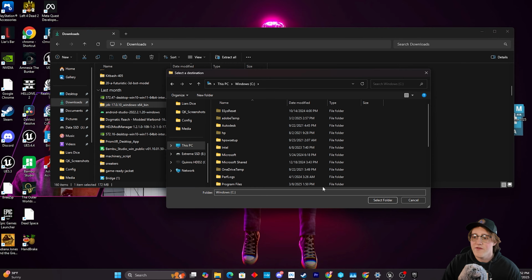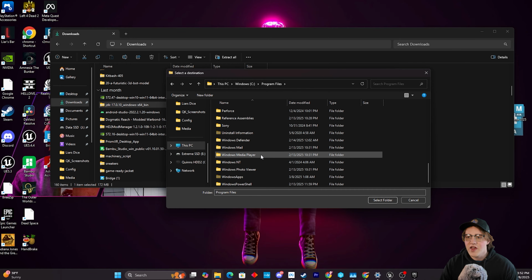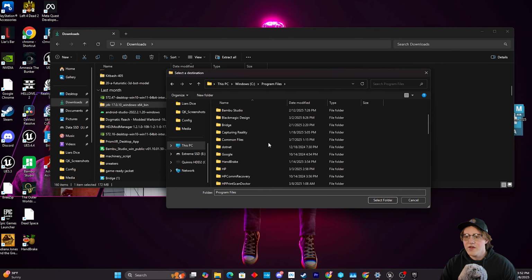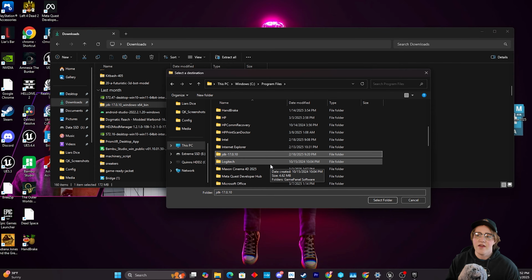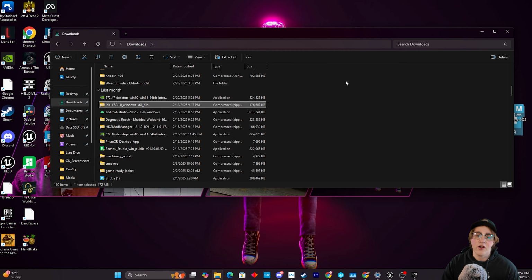But we're going to go into our C drive, and we're going to install this one into program files, and you just kind of put it inside of program files, and then once you unzip that, you're going to see a folder titled JDK 17.0.10. So that's done for Java, but we want to remember where this location is. So this PC, Windows, program files, and that'll be installed there. Because now we need to make an environment variable so that our computer and Unreal knows where our Java install is.